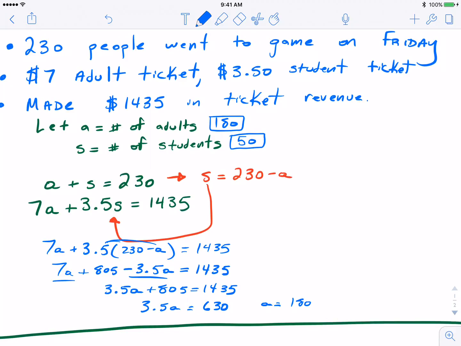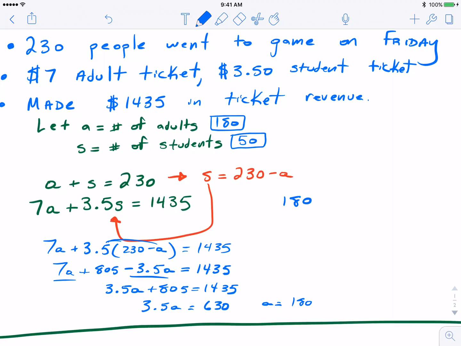Okay, you could also think of that in terms of rewriting the top equation, but now with your known value in. So 230 plus what? 180 plus what is 230? Simply 50. It would also work to plug into the bottom equation, but obviously the top equation is a little bit easier to work with.